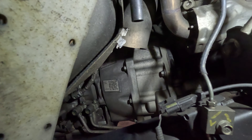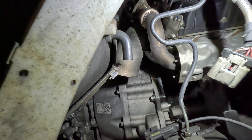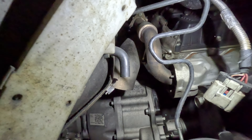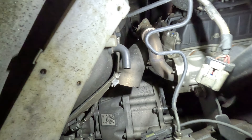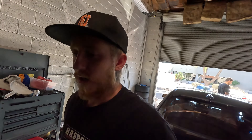Ideally, we chop that somewhere right before it starts to turn away — probably up by the flex bellow — and then try to 180 it around. The trick is going to be seeing where this thing even bolts to, because I can barely see the v-band up there. I should have enough material, and we're going to add a v-band — actually a second v-band — because of where that other v-band is, for taking it on and off. The whole unit is going to be a huge pain, so I'm going to try and muscle this thing off and figure out where to cut and start bending it up.